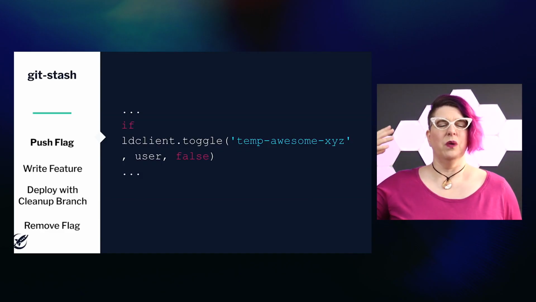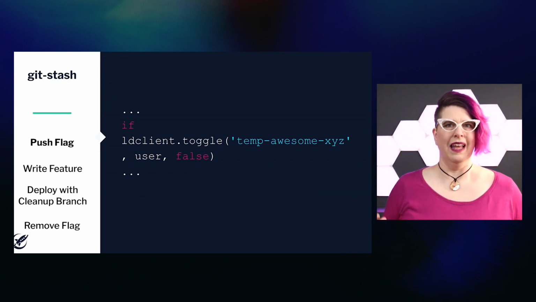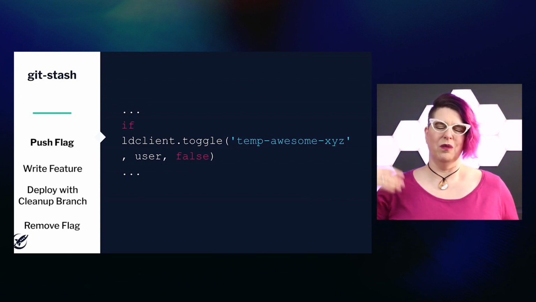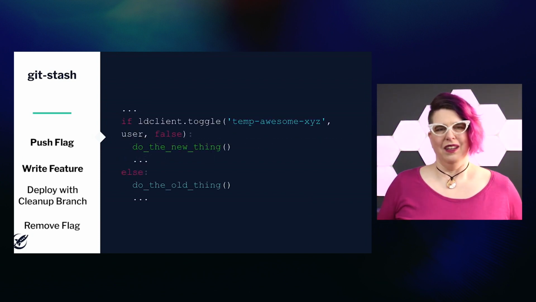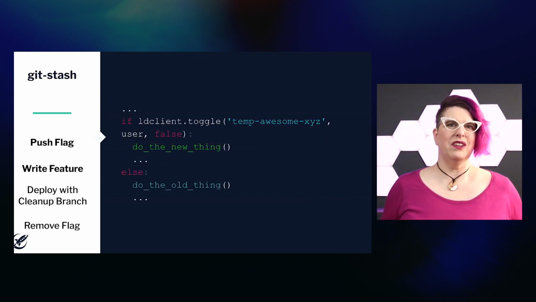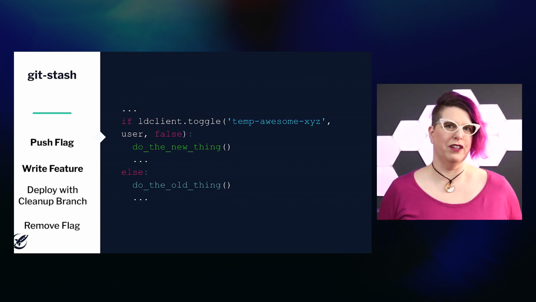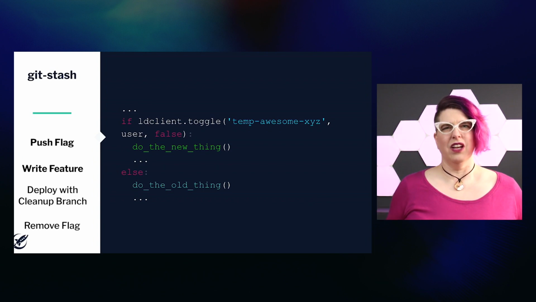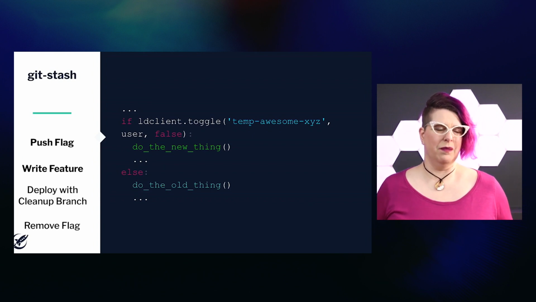So here's what you do. You push the flag code so that you have something to write behind. And then you write the new flag behind that so that you know what's going on. Then you're going to create a branch to remove that flag while it's still fresh in your head. The code may change before this branch is merged, but at least it gives you a solid place to start when it comes time to clean up the code.